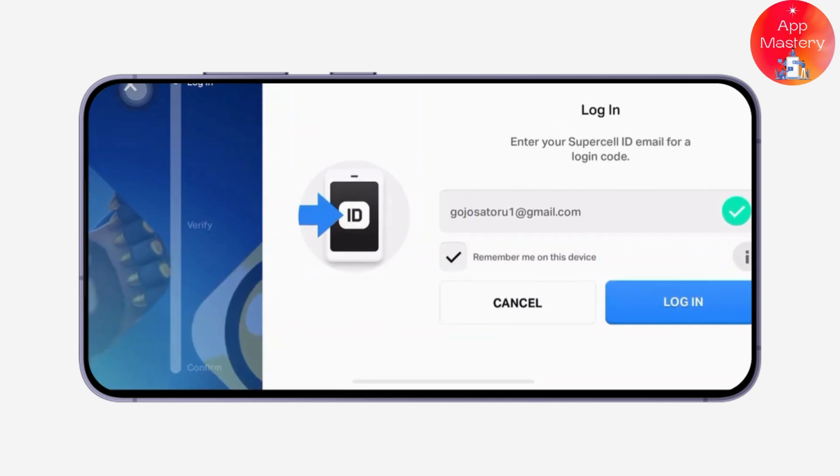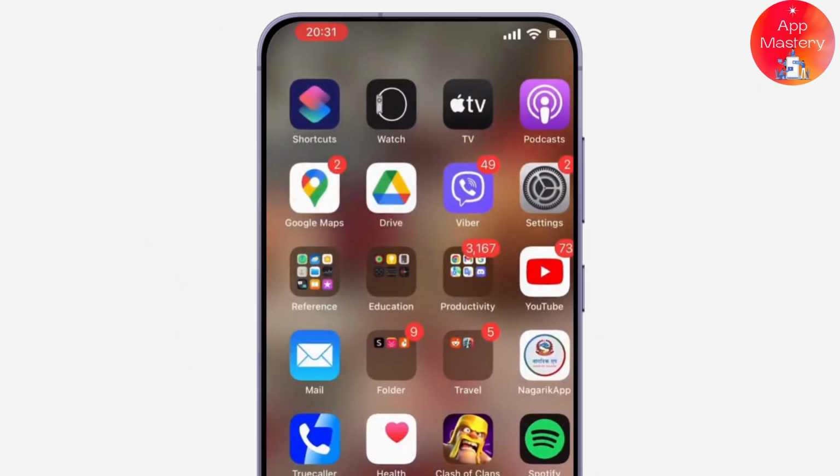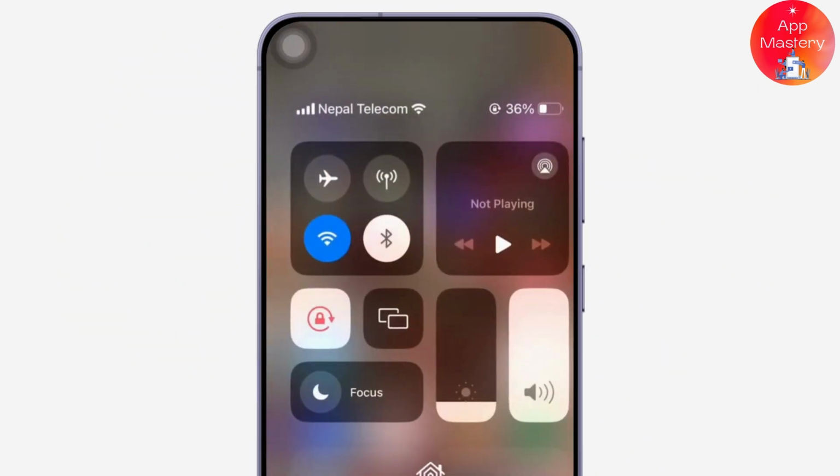Or else, sometimes there might be a delay in the delivery of emails. Wait for a few minutes and then try requesting the verification code again. Or it might just be your Wi-Fi problem, so try turning your Wi-Fi on and off.